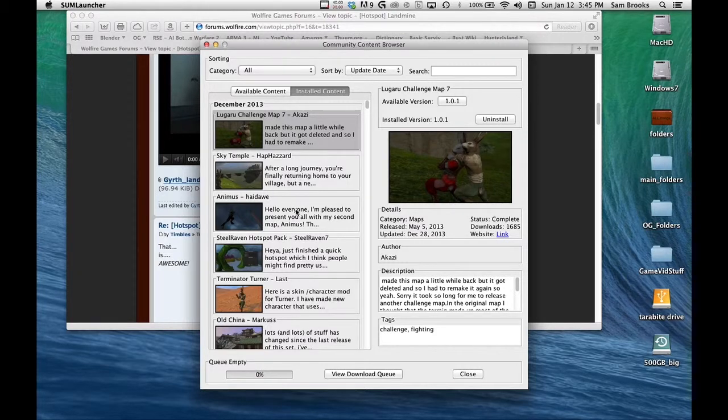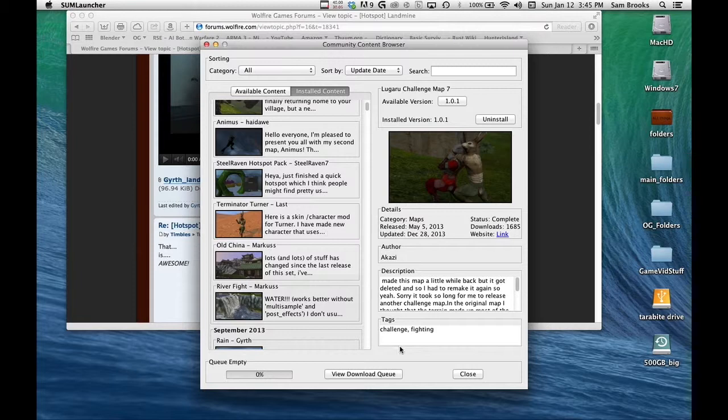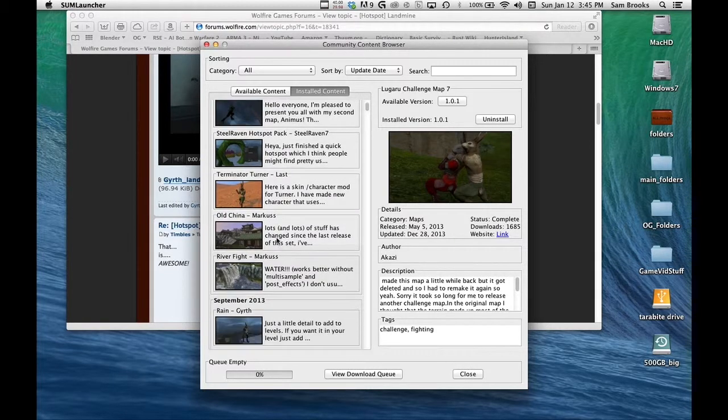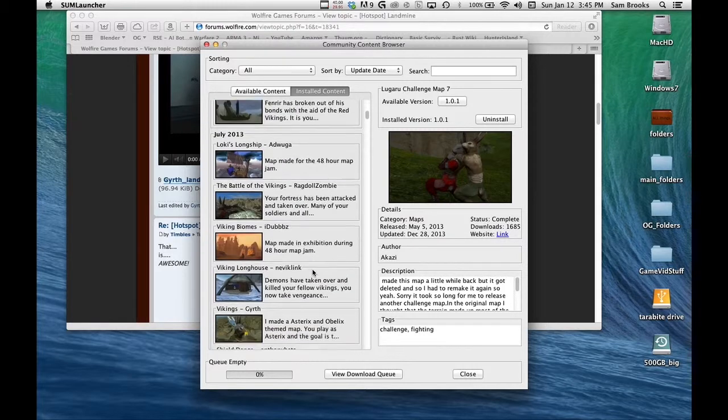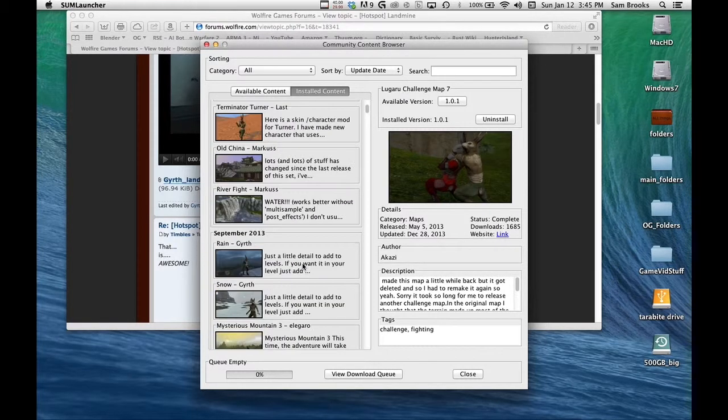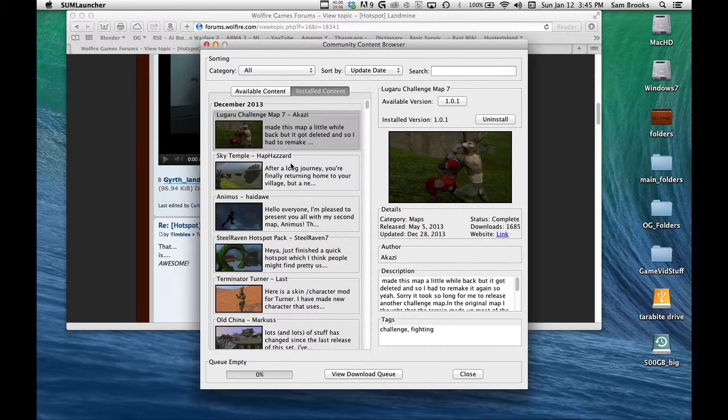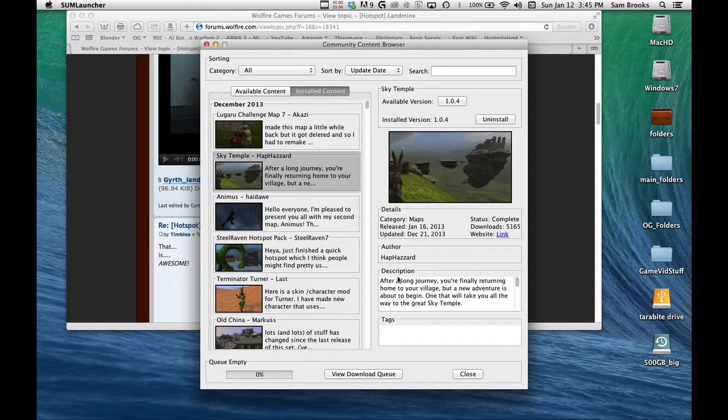And it'll keep it updated in case the creator changed something, or if it's updated to work with a new alpha. So I suggest getting this because some mods or maps require things from other people's maps to work, like dependencies.